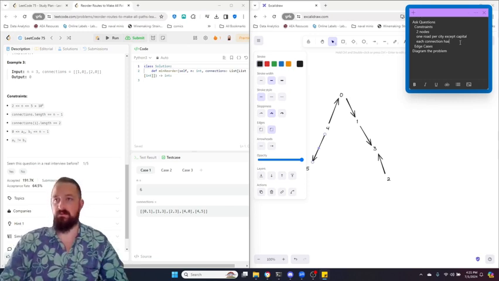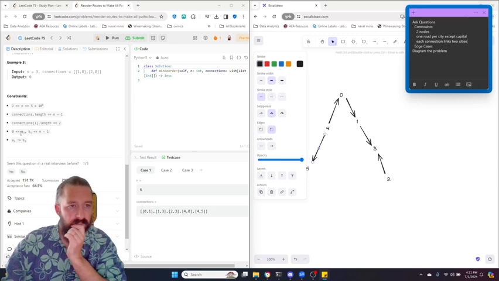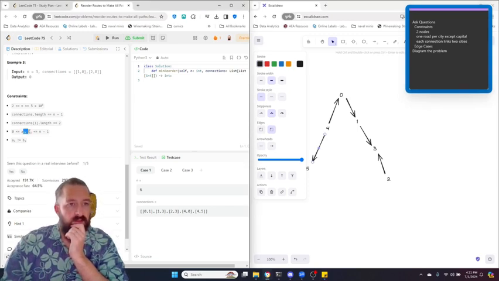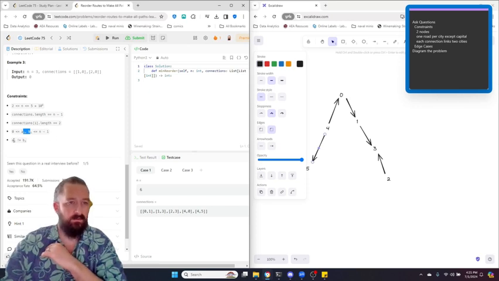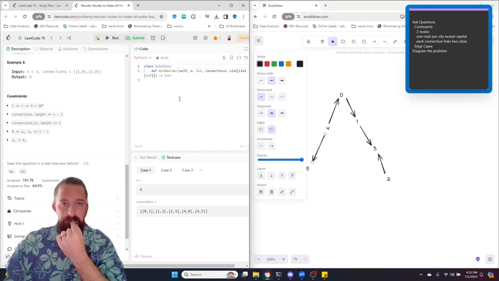Links 2 cities. That's a better way to say it. And then ai, bi is one of the cities. ai, bi is not itself. Okay.